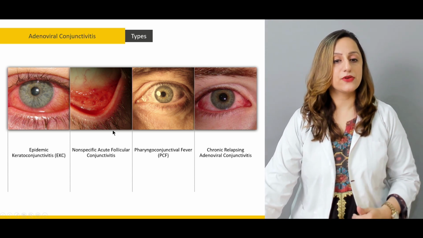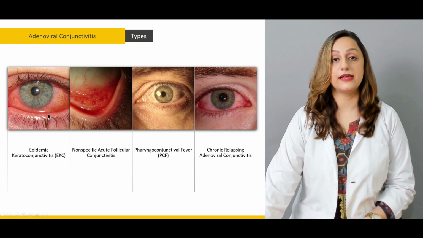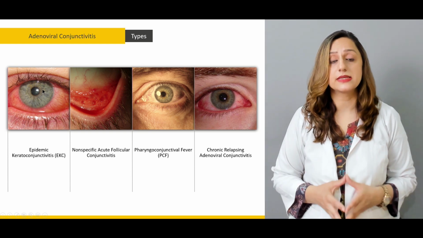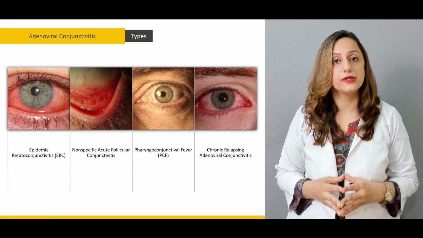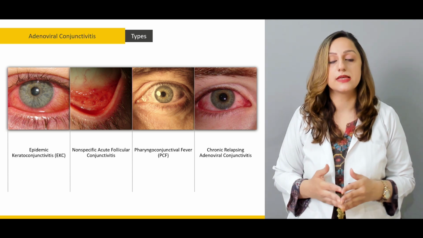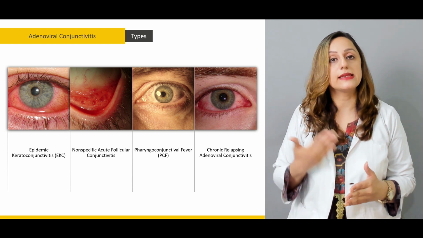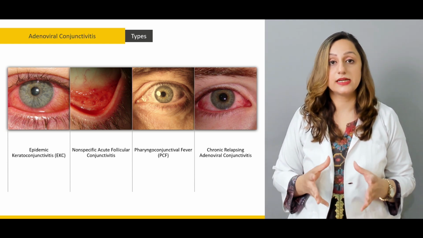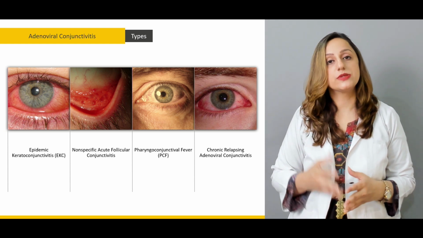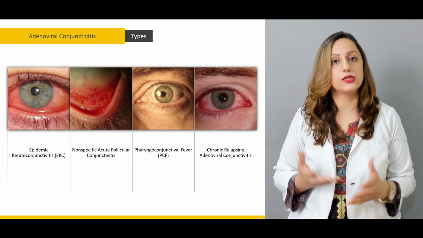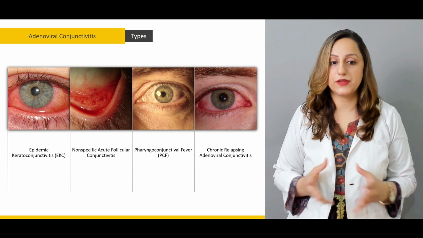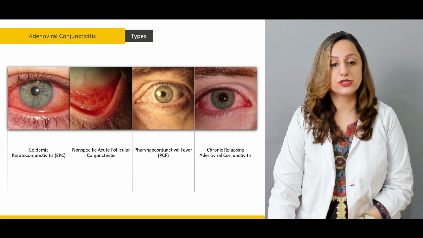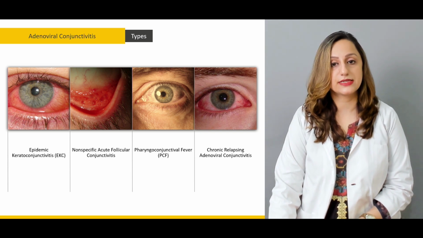In epidemic keratoconjunctivitis cases, if left untreated, it can involve the cornea of the patient and can be very vulnerable for the patients. If it causes corneal ulcerations, it can lead to corneal perforations, and that would be a debilitating situation for the patient, resulting in a decrease in visual acuity. So we have to prevent these complications in patients with epidemic keratoconjunctivitis.